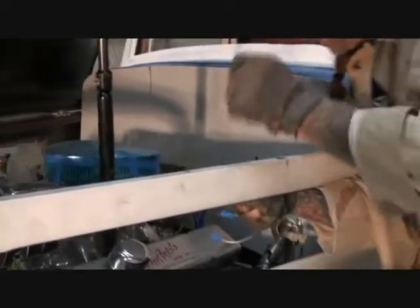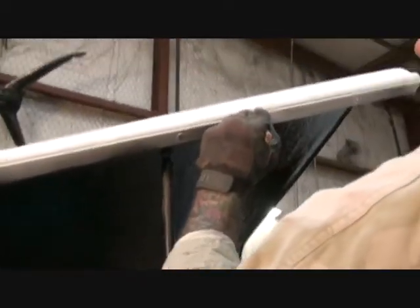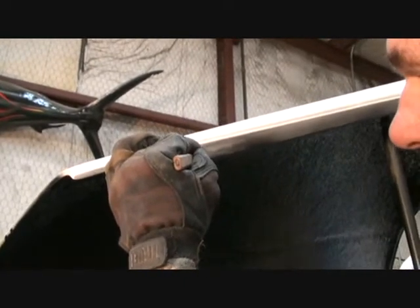Now, to double check that, I'm going to take my latches out, just like so. I'm going to go ahead and draw my line across here. Nice and easy. And it shows me that those are lining up. So what I'm going to do is close the hood again. Make sure everything's lined up right.